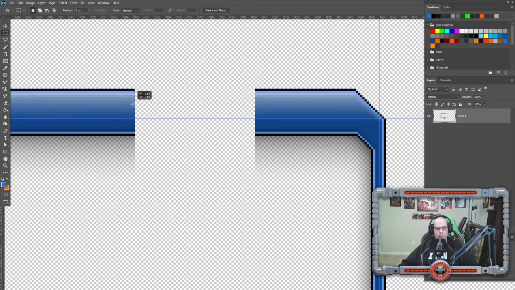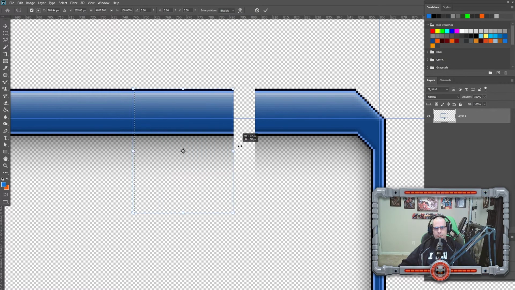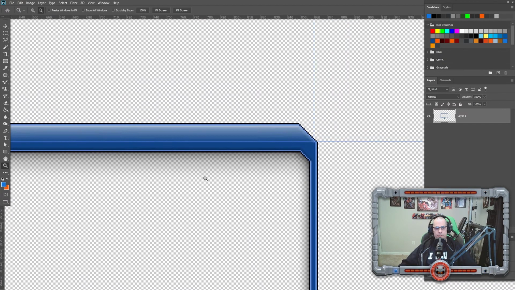Come up here, grab 1 pixel, and then stretch it down, making sure to exceed the shadow. Hit Control T, bring up your selection bounding box, hold Shift and drag, and then hit Enter. Just filled that up nice.